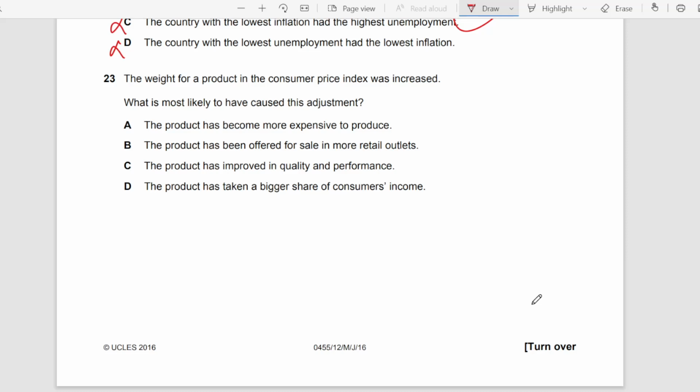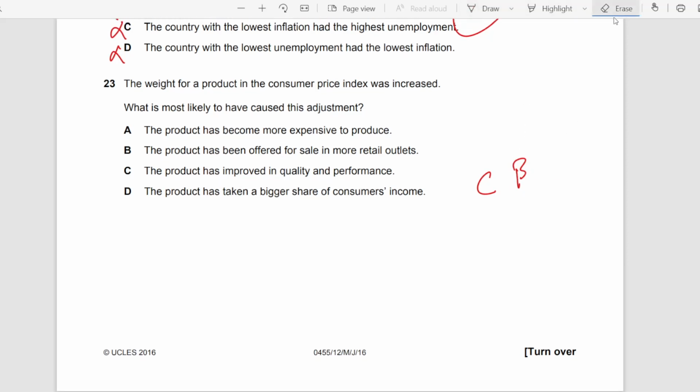Now you guys need to know how to actually do the calculations for CPI, which is used in calculating your level of inflation. CPI is the basket of goods and services that are actually consumed by the people, which is then used to measure inflation. Each of these products has a certain amount of weightage. So when the weightage increases, of course, this will affect your level of inflation. Any change in the price of a product that has a high weightage will have a higher impact on the level of inflation.